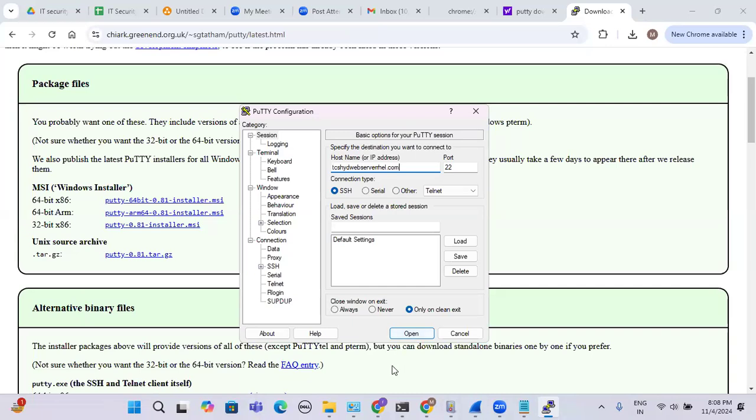So what I want to say here is we can give either a host name or an IP address. Previously I gave an IP address. Now I am giving a host name. Just click on open. Then it will automatically ask for the username and password. Just provide the Linux server username and password, then log into the server. That is basically called SSH. Remotely or virtually, I am sitting at the Gachibowli Wipro location and logging into a Bank of America Linux server. There is no need to travel from Hyderabad to America to log into the server. It's virtual. That is called SSH.